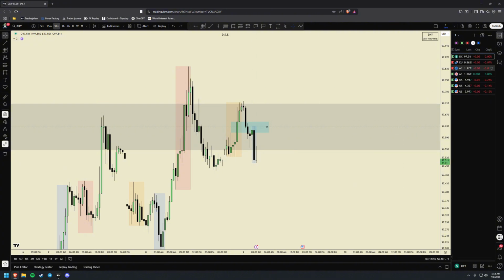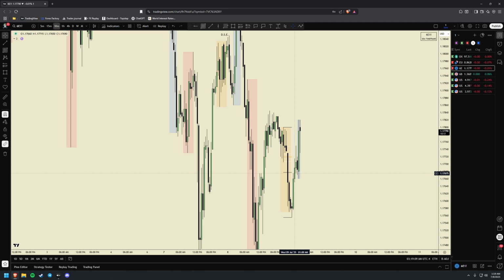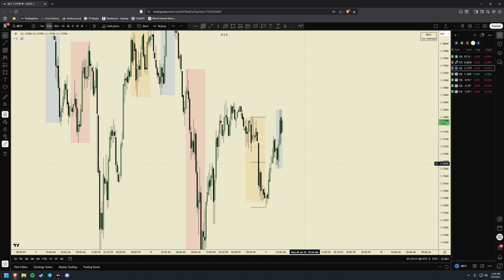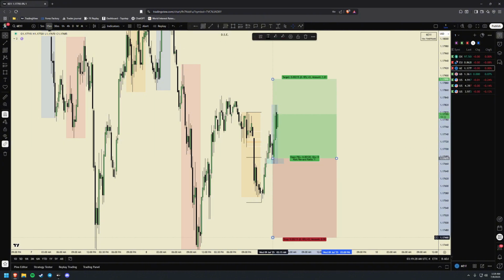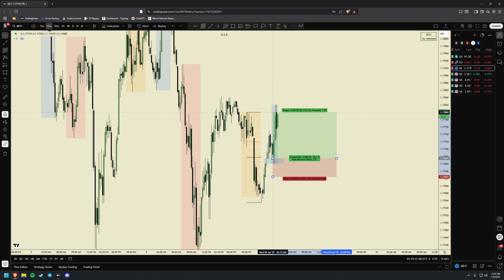So I see this, right, as London opens, 30-minute fair value gap. Same thing here, except no 30-minute fair value gap. So then I drop down to the 15. I see this, which is basically just a fair value gap. Enter off of it, place stop loss like a normal fair value gap. And here I could have just honestly targeted Asia's highs for just over 2, actually 2.5 exactly. And then obviously just get rid of the OTE. So this is where I struggle because so many things are going on in my head, but I need to make sure that I don't overthink. It's really hard for me not to overthink. So that's what I'm going to be working on.